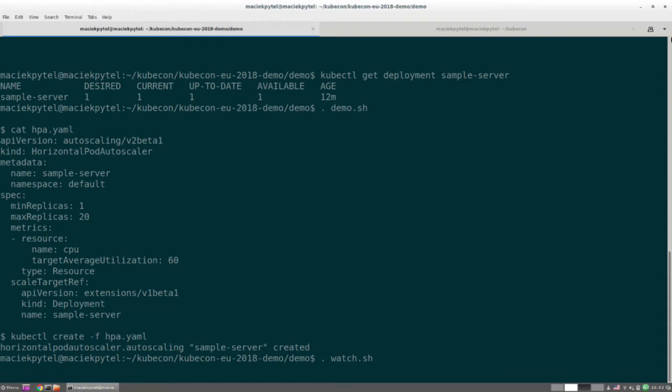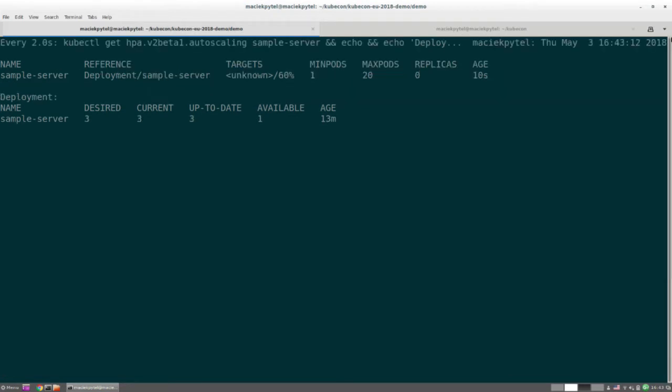And now we can see how it works. The deployment started with one replica, which maybe I should have pointed out more explicitly. It has already been scaled up by HPA to 3 replicas based on the load. So this is the actual load. It's 168%. We wanted 60. So 3 replicas would be a pretty good approximation. And that's done as far as this part of the demo goes.